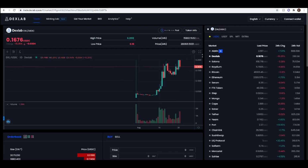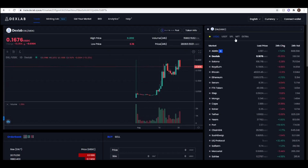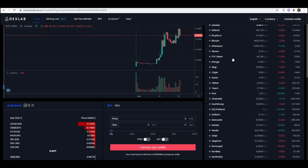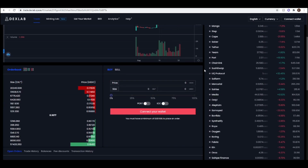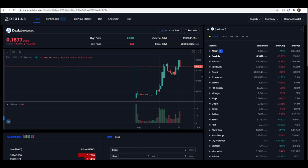The next place is DexLab. So DexLab Exchange, it's good. I like it. You got a lot of pairs here. Additionally, you can see that we have NFTs, so you can buy all of the Star Atlas NFT posters as well here. What you have on here is just like a lot of your basic pairs, as we've spoken about before. Nothing really that I want to say especially about this. Again, built on top of Serum. I quite like the trading user interface. It's nice, but this is just, you know, an average level exchange on Solana.